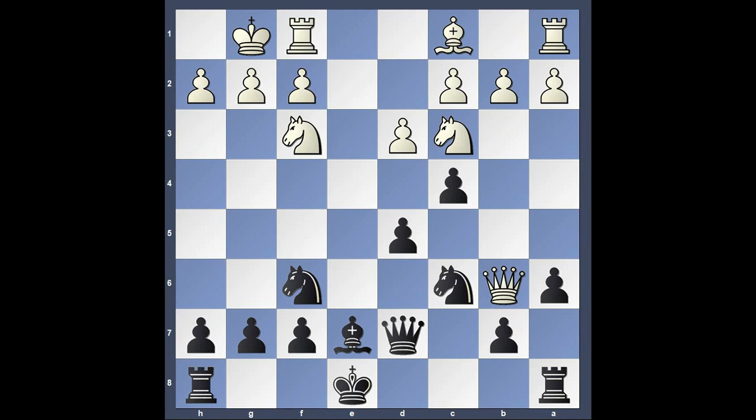Here it's Black to move. What would you play? All right, if you're looking for ways to trap the white queen, you're on the right track. If you found d4, you're absolutely correct. The point being that this opens up this square d5 for the black knight, and it simultaneously threatens the knight on c3. So White's pretty much going to have to give up a knight in order to save his queen.